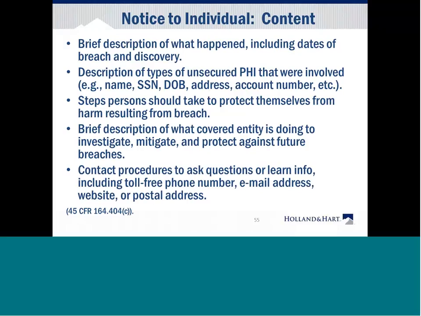the dates of the breach and discovery, a description of the types of unsecured information that was involved, for example, did it involve name, social security number, date of birth, etc., the steps that person should take to protect themselves from harm resulting from the breach, a brief description of what you are doing to investigate, mitigate, and protect against future breaches, and contact procedures so that the person can contact you to ask questions, including a toll-free phone number, email address, website, or postal address so that they can call you to ask questions.